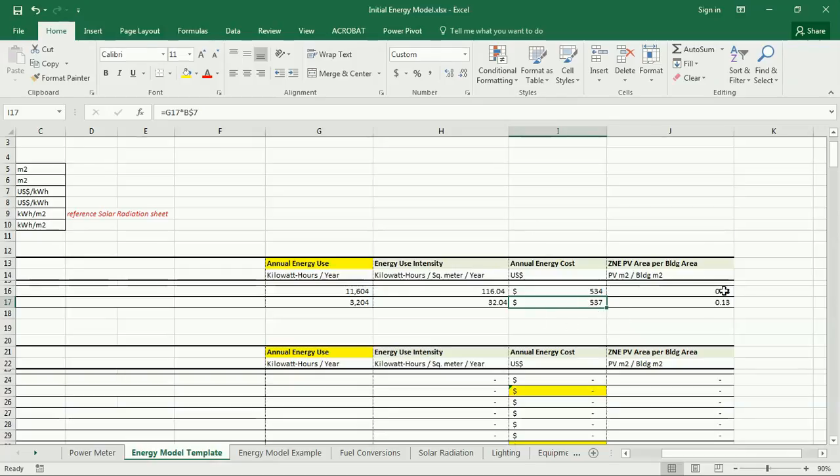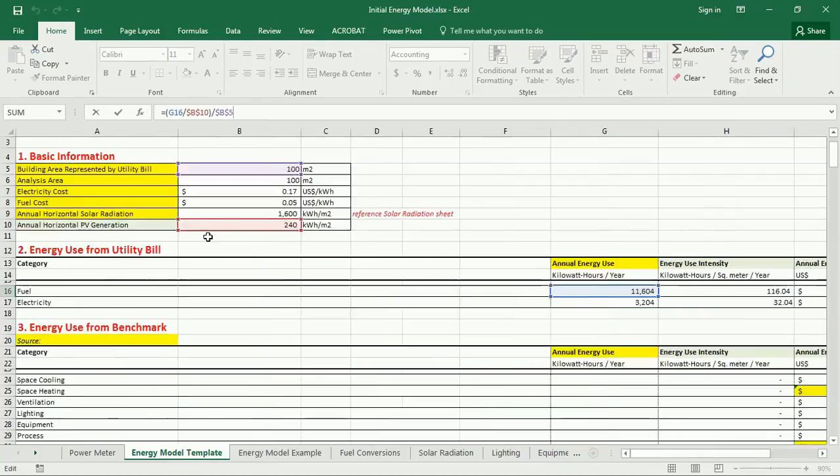And then this final category here explains the photovoltaic panels. So this is taking the annual energy use there and dividing by the annual horizontal PV generation, and then dividing by the area of the zone.